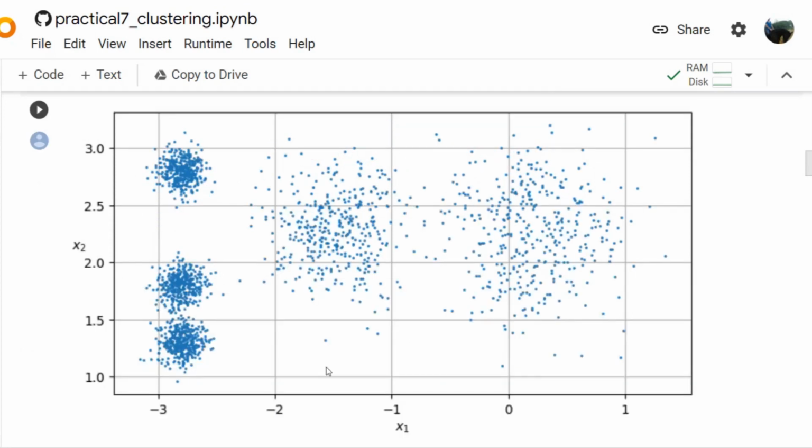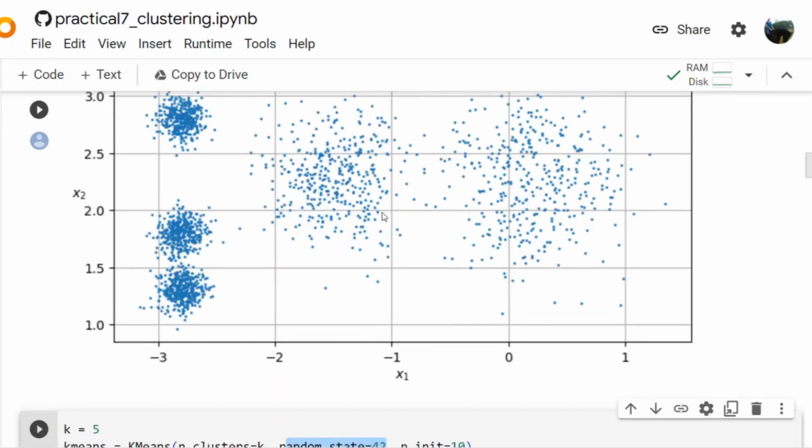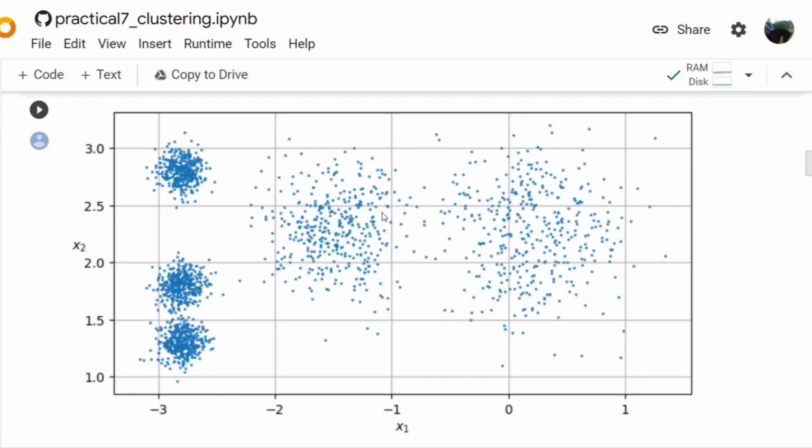Now let me tell you how K-means works. K-means is actually quite a simple algorithm. It's not difficult, it's not complicated. K-means simply depends on the idea of having centroids for each cluster. Meaning, for each cluster, of these that we said we have 5, there should be a data point representing that cluster. These data points, we call them centroids.